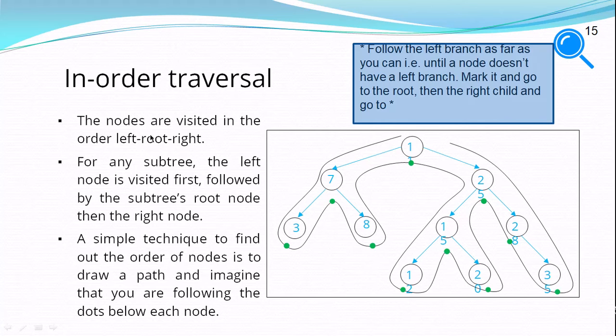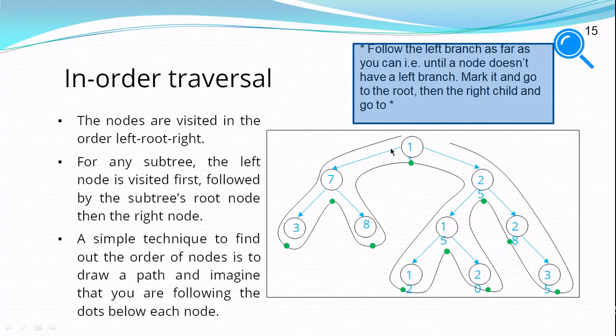So the rule tells me explore the right branch. So here I go. I come across 8, and I'm processing or outputting the value 8, and I'm marking that fact by putting a green dot here. And 8 doesn't have a left child, it doesn't have a right child. So I've finished exploring the right root. So I've completely explored the left root of the actual root of the tree completely.